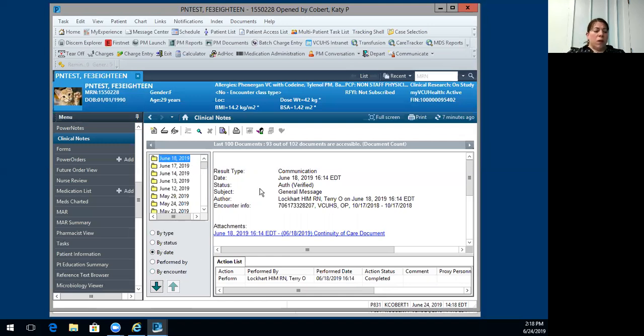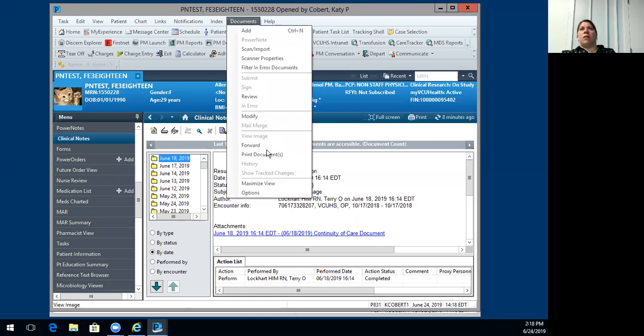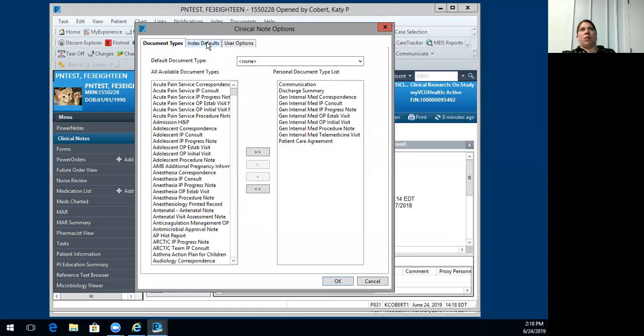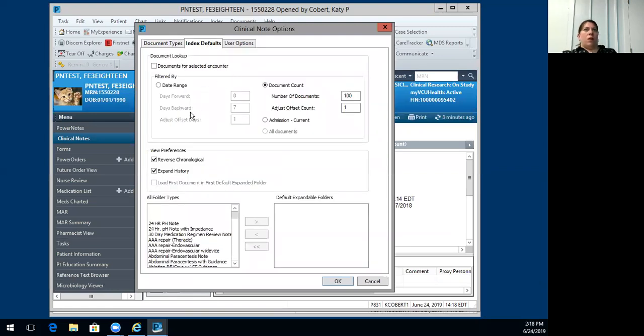Okay. The other part of it that you want to be able to do is to set your default to have certain folders or certain things that you're sorting by default open. So you want to go to Documents and Options, then go to your index default. Okay.